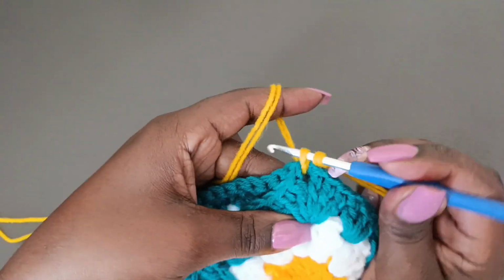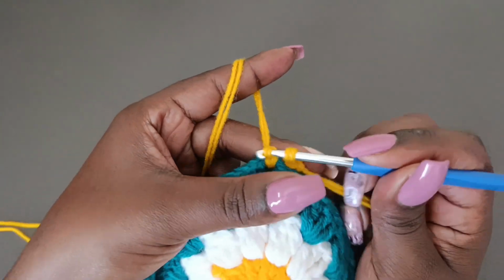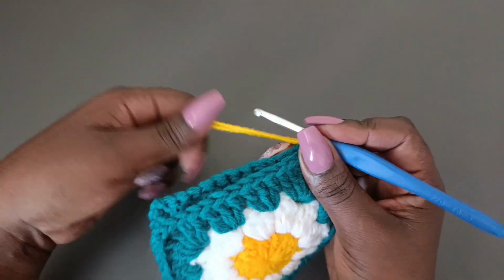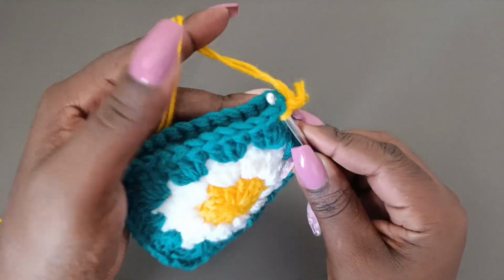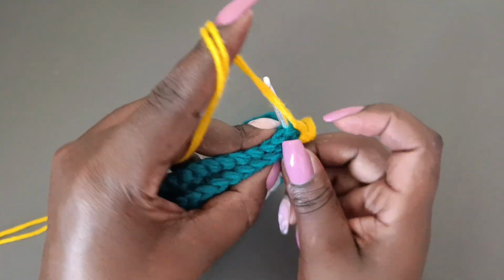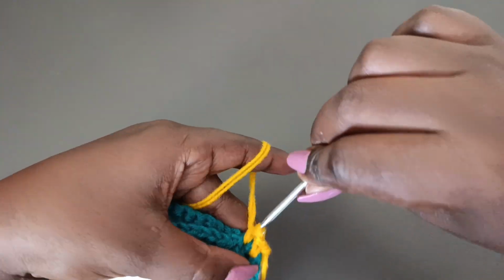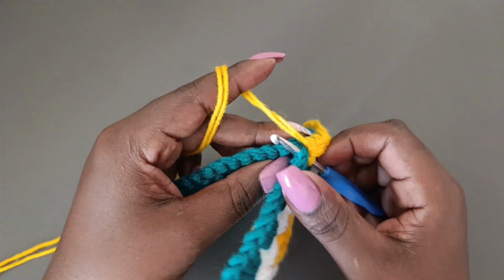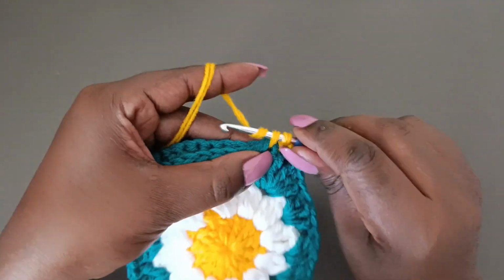Then I'm going to get any of the corners of the two squares and put them together, then pull up a loop, then yarn over and pull through two to complete a single crochet into that corner. Then after that, we're going to go into the stitch after the corner on each of the squares. We connect those two stitches with a single crochet. Then we're going to connect the next stitches with a single crochet.